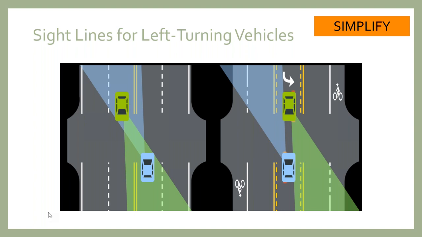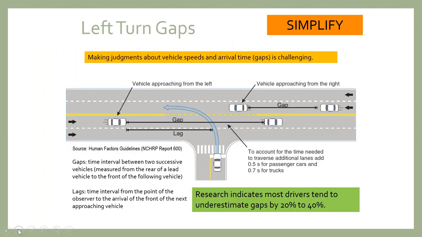Well, they are essentially negative offset from each other, blocking each other's view. If they had the center two-way left turn lane or left turn lanes at this intersection, they are at least not negatively offset. And also, the left turns coming out from the minor street. If we think about someone pulling out from a minor road or a driveway, trying to make a left turn at a four-lane undivided road, well, drivers have to make a judgment for a gap in the two directions of traffic and two lanes in each direction coming at them.